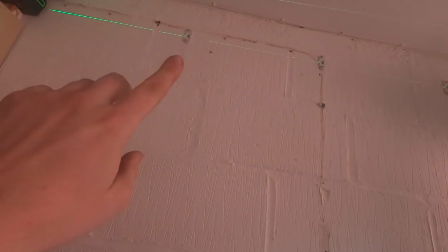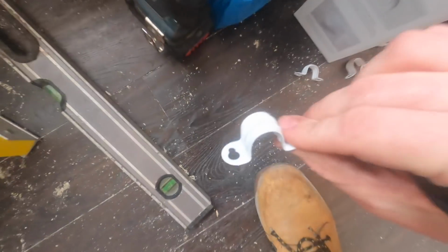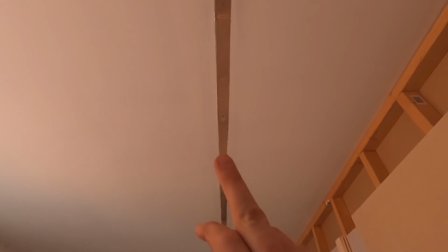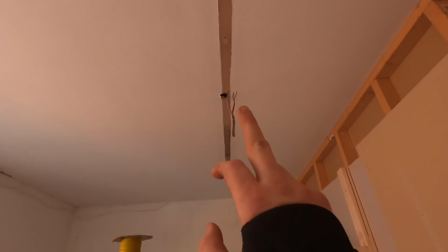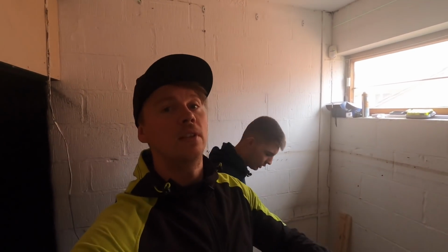He's already putting some. These are the metal ones. What a mess we're working in. Obviously you can't tell that was metal, but we're tapping it on the floor. So I'm going to set the laser up here. I'll put the first fitting up here. We'll put the through box through. It all makes sense in a minute. I've explained this bit 64 times now, but it'll make sense. So I'll get the first few things up and we'll run through that.